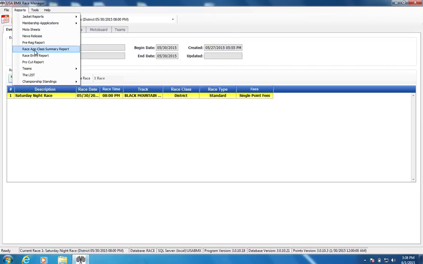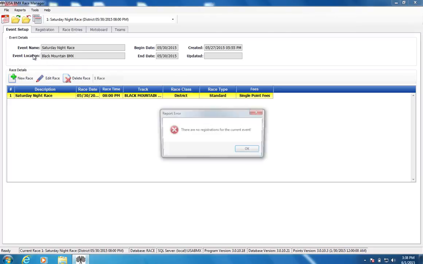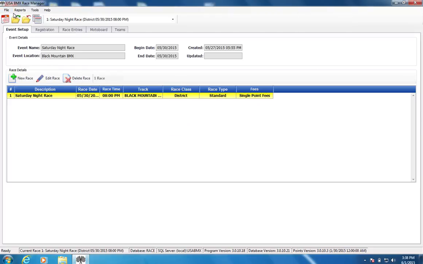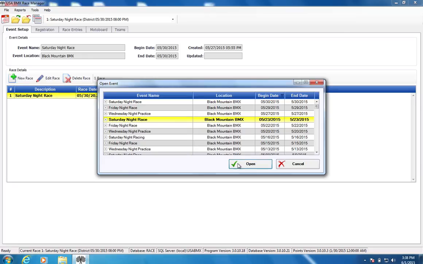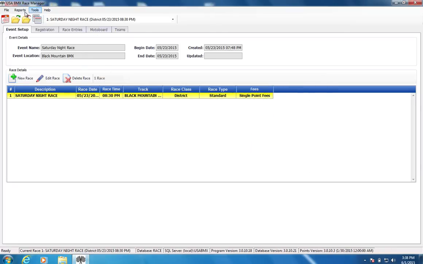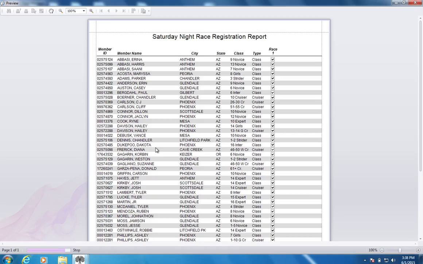The age class summary report, we'll get into more of some of these reports as we go, but that'll be a report you can get some numbers for your TORF off of as far as rider count, number of motos, all that good stuff. A race entry report, again, is much like, we don't have any registration. Let me jump into an older event and pull up some of their race entries. So you'll see as we run the race entry report, it's literally line by line, each person, what their name is, what class they raced.